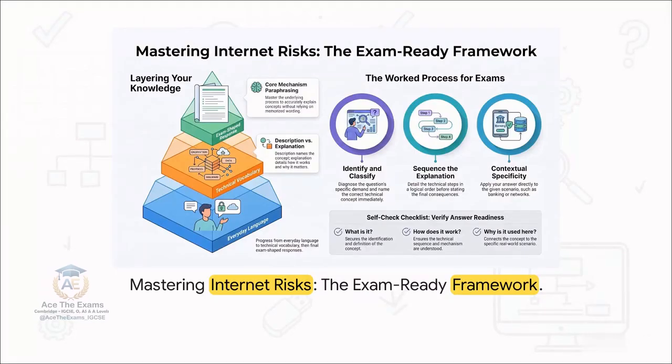Take a look at the banking scenario graphic up on the right. When an exam question throws an internet risk at you in a banking system, you absolutely cannot just write, "Oh, hackers can steal money." Nope. Instead, you apply the 4-prompt strategy you see right there at the bottom. You ask, what is it? How does it work? Where is it used, and why is it chosen? By laser focusing your technical knowledge directly into that specific banking context, you instantly lock in those deeper, high-level marks.